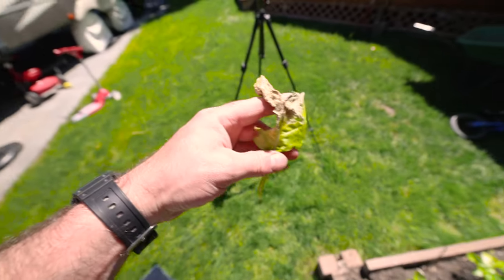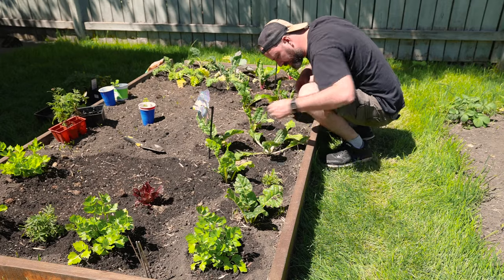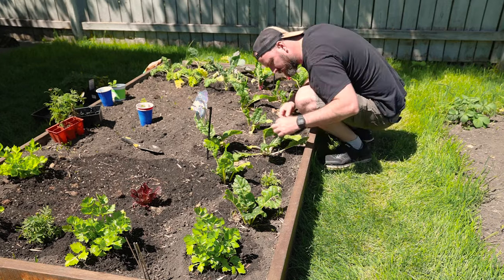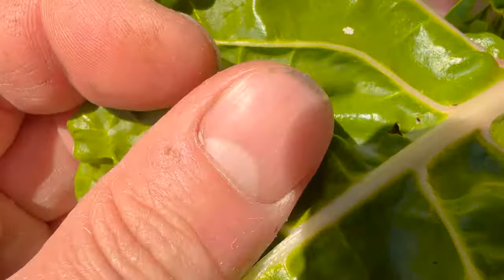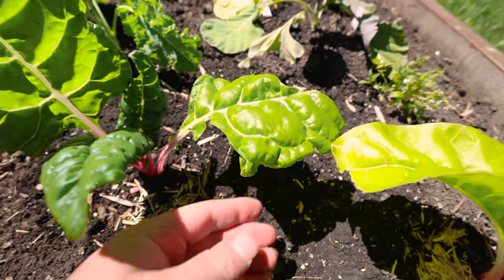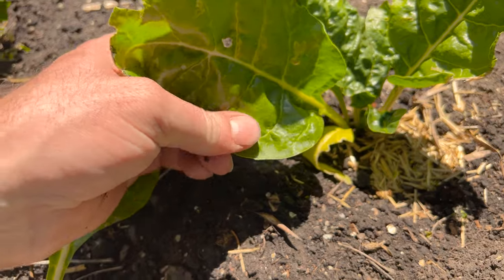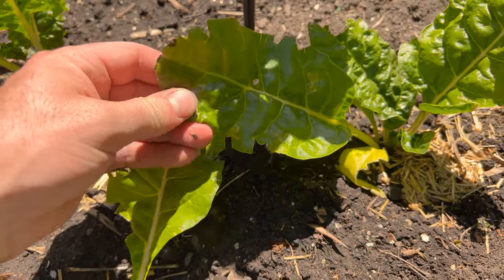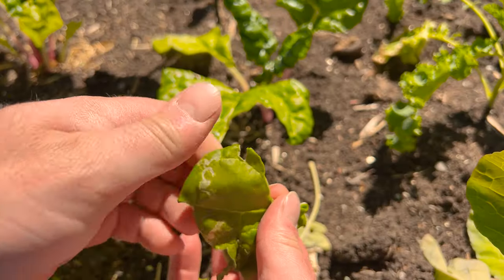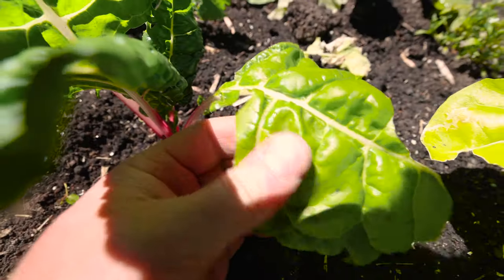The very next step is to remove all the leaves that are severely damaged. I just removed pretty much everything, anything that had any kind of sign of the leaf miner. I will be taking my finger just on these leaf miner paths and pinching the actual leaf where the damage is done. I'm hoping I squish the leaf miners that are inside the leaves — not quite sure if that works or not, but I'm giving it a shot.